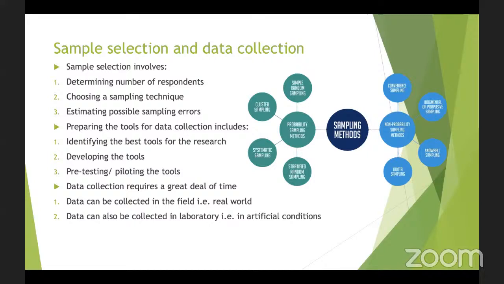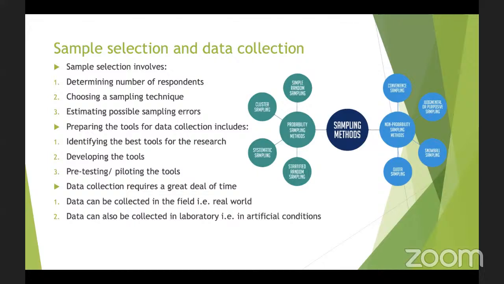Now, sampling design includes determining the sample size or the number of cases to be studied. So, what should be your sample size, or how many respondents you will take, or how many respondents you are going to question during your data collection process, is the sample size. Choosing a particular sample or sampling technique and estimation of the possible sampling error is a very crucial aspect of sampling design.